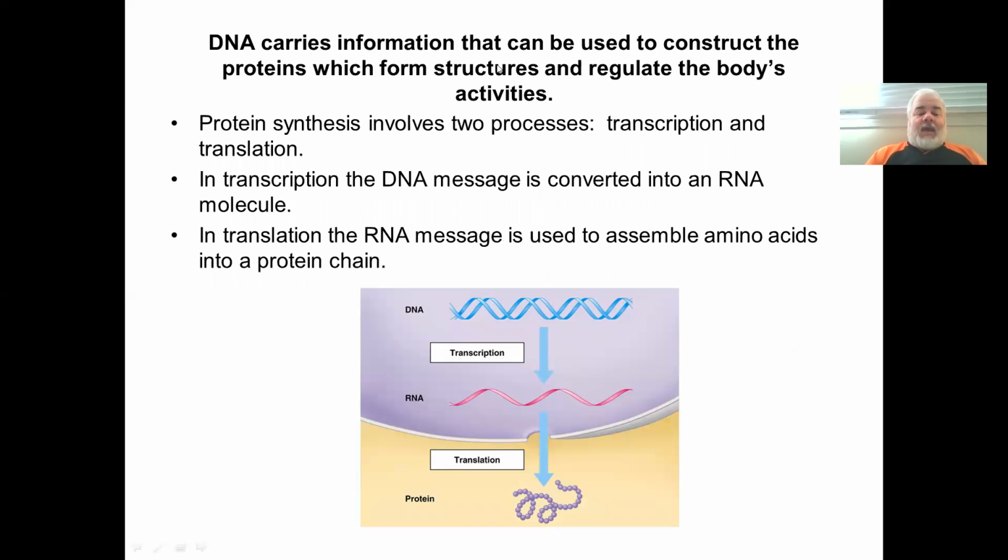So once we have actually replicated the DNA, and we have a cell, now that cell has to function, it has to do something. So replication, that first word in our vocabulary list, is all about cell division. The next two words, transcription and translation, are all about using the information on that DNA. DNA is just a blueprint. DNA is an instruction manual for how to make a plant or an animal or a bacteria, anything.